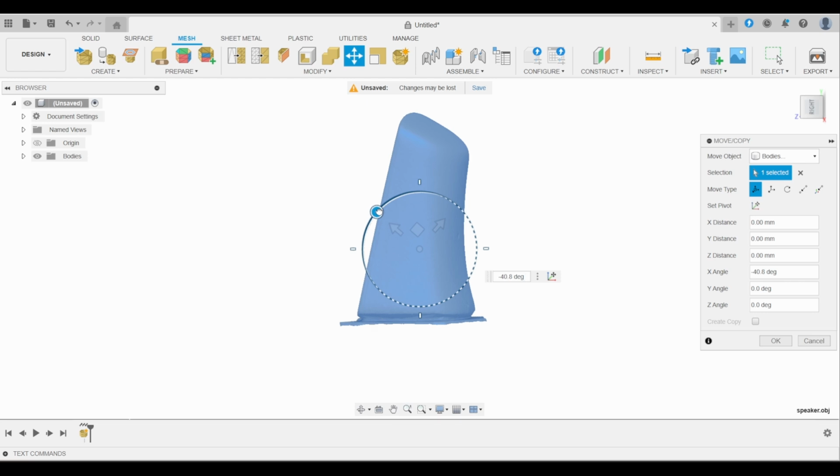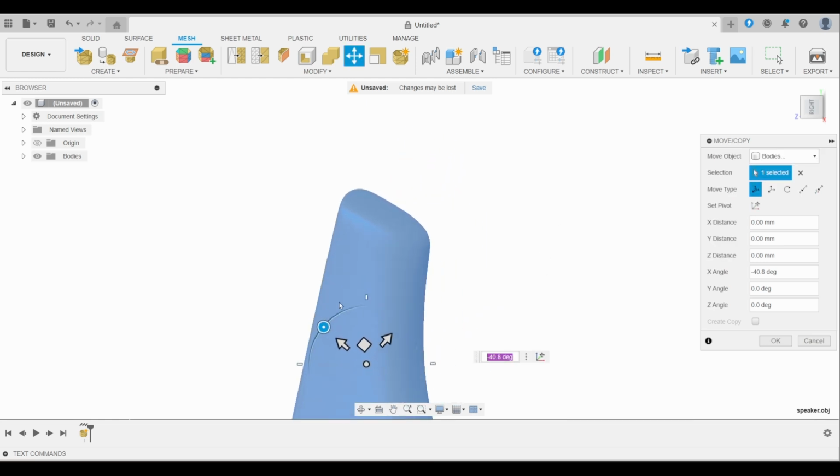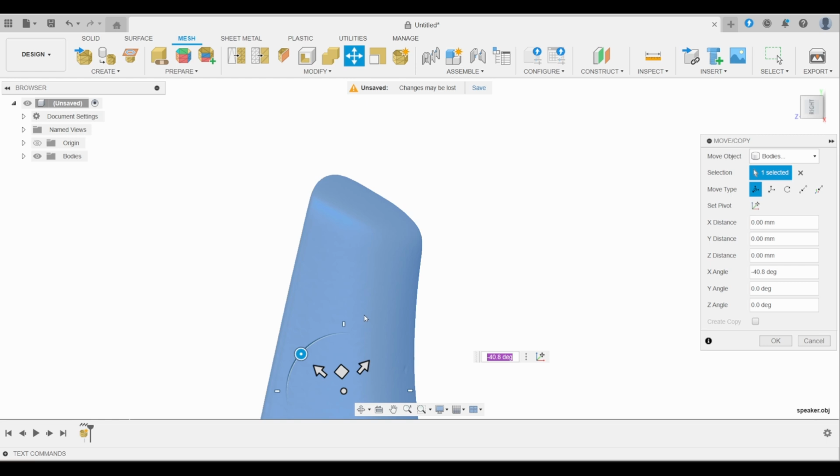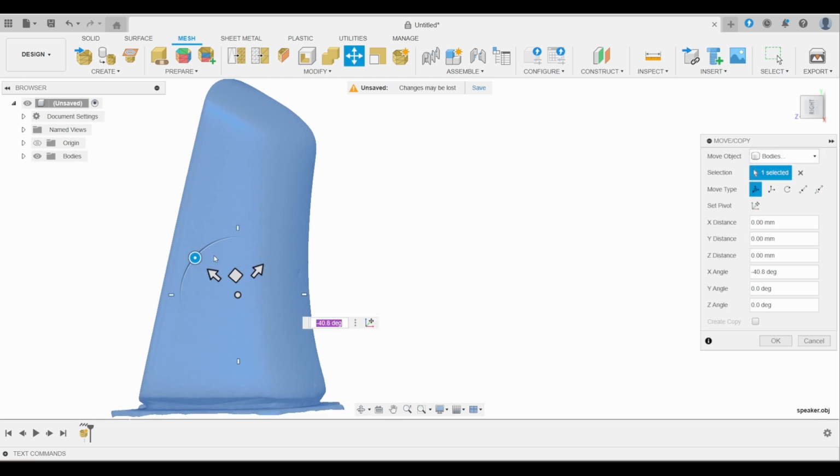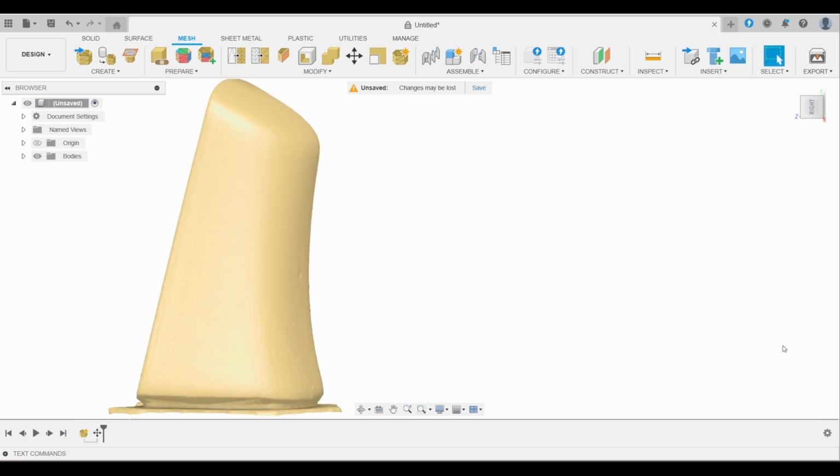Now you need something to reference it to. The way I do it is I make it a bit bigger. I do this by scrolling with my mouse. I'm going to change the position where it is at. Now I have this line at the bottom of my screen, which I can use as a kind of ruler. So, well, yeah, I think that now this is straight. This is also the reason why I chose to have that bottom integrated in the export that I made in Creality Scan. So I'm going to hit OK.